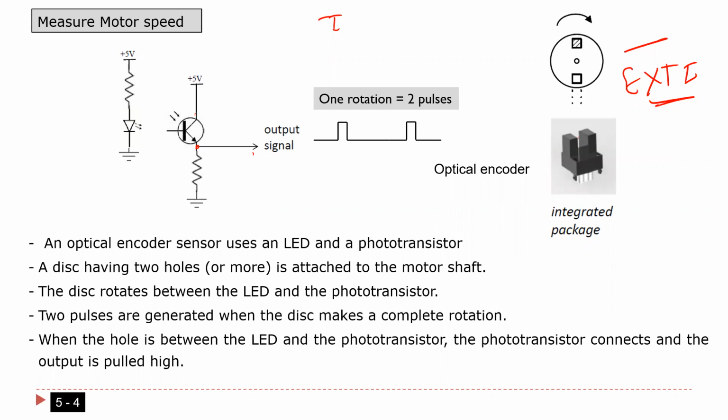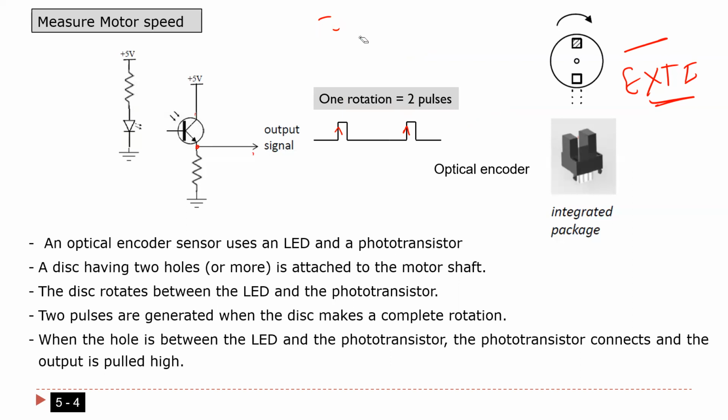One way I already explained: I need to count how many pulses we have in 1 second. This is one way, right? And if you want to do this, you have to use external interrupt. Because actually we can have an interrupt here, an interrupt here. So every time there is an interrupt, I'm going to increment the counter. Here increment the counter, increment the counter, so I'm going to see how many counts we have in 1 second. Is that okay? There is another idea.